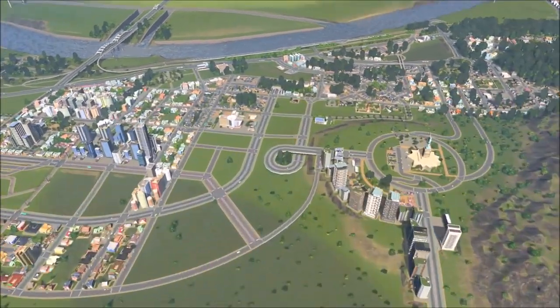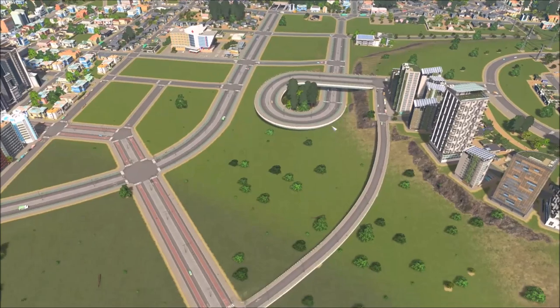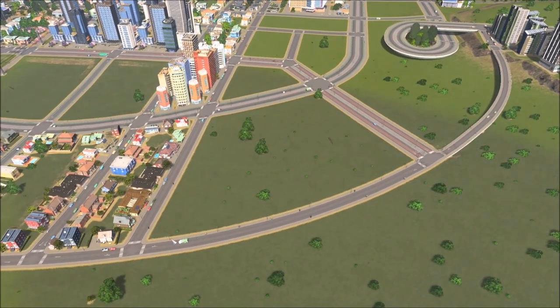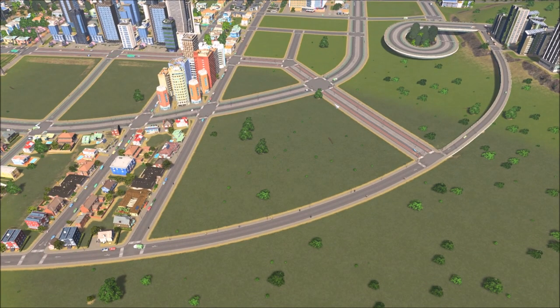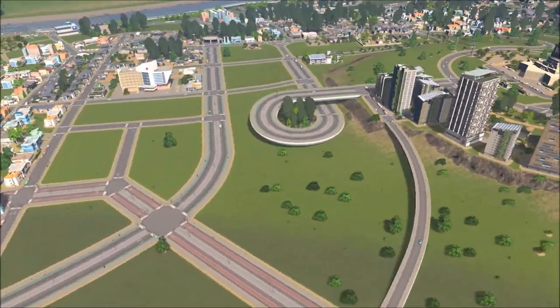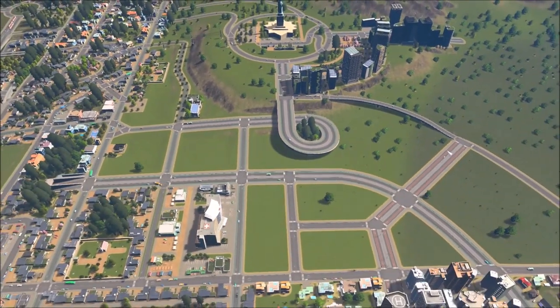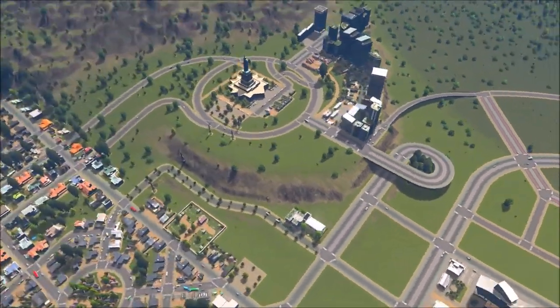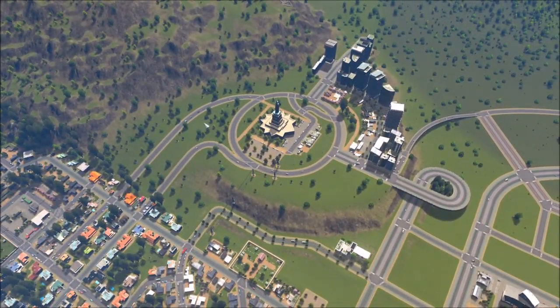It should maybe help with the infrastructure theme overall for the city and tie in with the realism. I was thinking we could have another bicycle path come right through here, maybe slightly elevated, and tie it in with the concentric park that we're trying to build right here, and maybe use some unique buildings through here too. I've got this little neighborhood ready for some quick zoning so we at least have some people moving in while we're working. The thing for today's episode is to get some transit up through here and just kind of expand outwards.